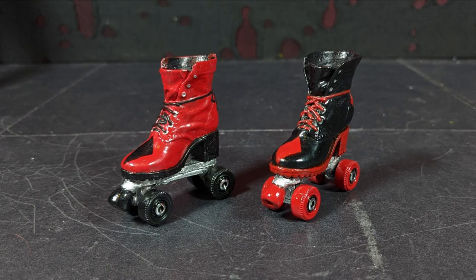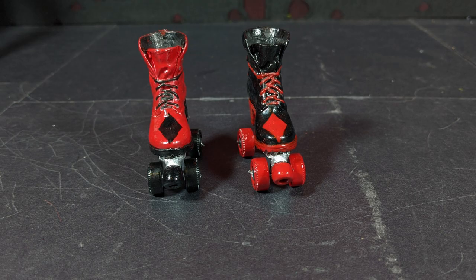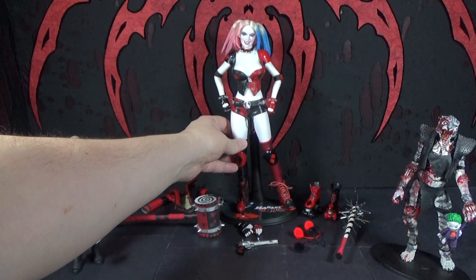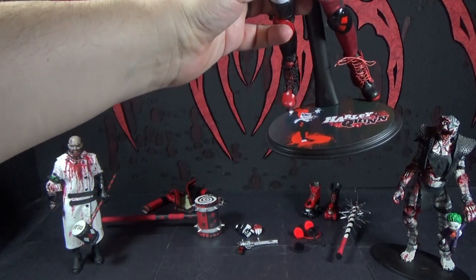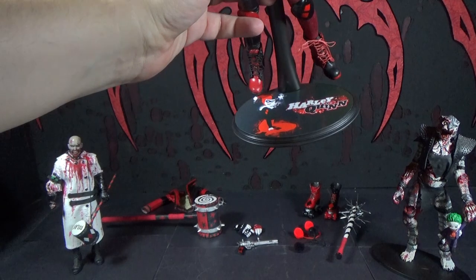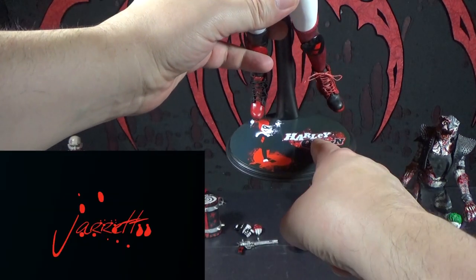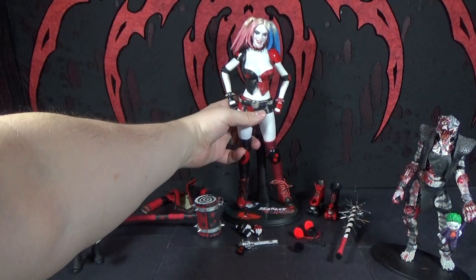I'm very impressed — I didn't see the finished skates. Well I thought you did. No, I saw them from a distance but not close up. They don't look like you made them yourself. They look pretty good. And I made her base — I just made that a few minutes ago. Well, I didn't make the actual base part, I just made the little design on it — pieced it together actually. This is from an artist I found online, and then I stuck the Harley Quinn and Carmichael logo right there on a generic base.